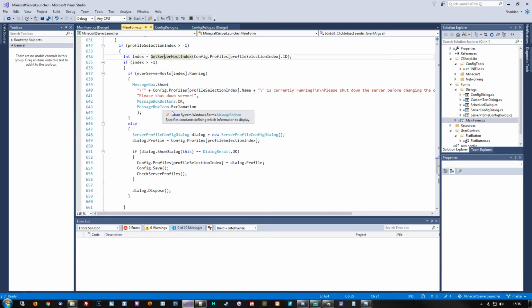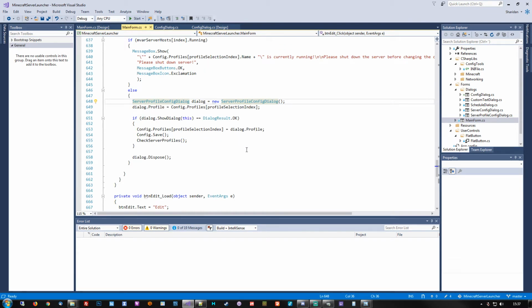It deals with checking whether it's running, and it also deals with finding the correct profile index stuff. But this part down here, that's the part that we effectively need to replicate, except point to a different dialog.